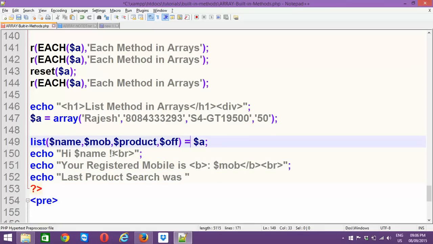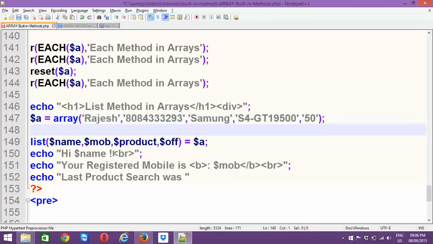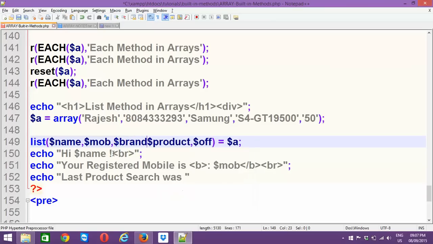Something like, guys, I want to increase some information again here. I'm going to say Samsung is a product. Okay, so we have a new variable going to be added here after mobile, because the value is Samsung. So I'm going to say this as brand, $brand.